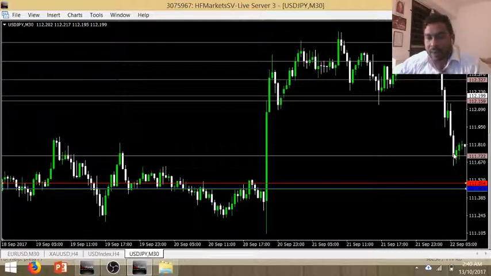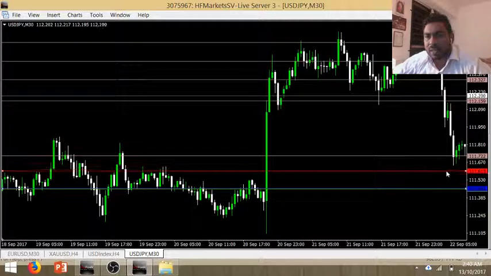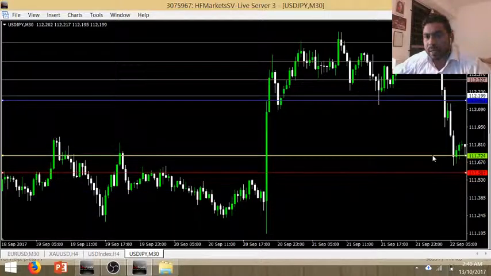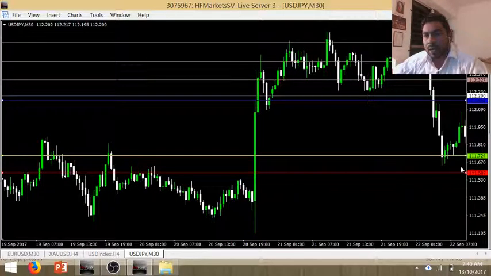But if you are aggressive and you still want to enter a trade, you can place your stop loss somewhere here, half of this. Your take profit here, and your order can be here. So you wait for the price to come back here and then move all the way up. Let's see if that happens.